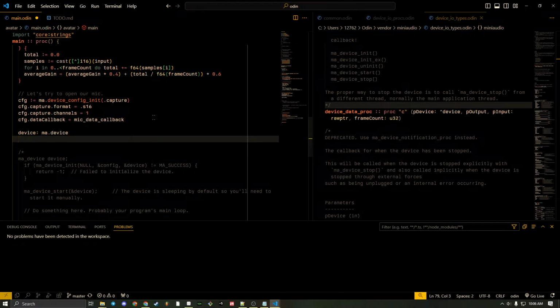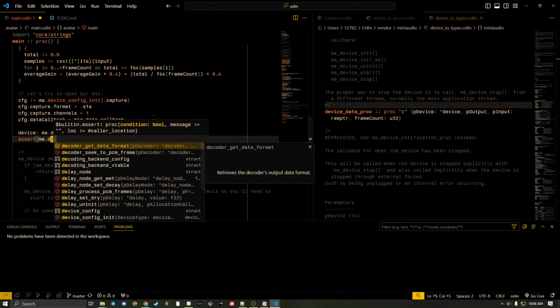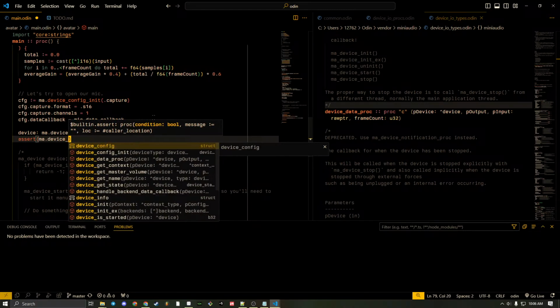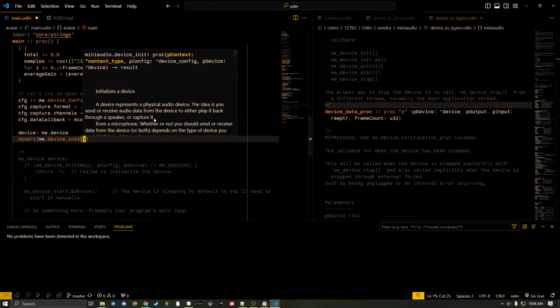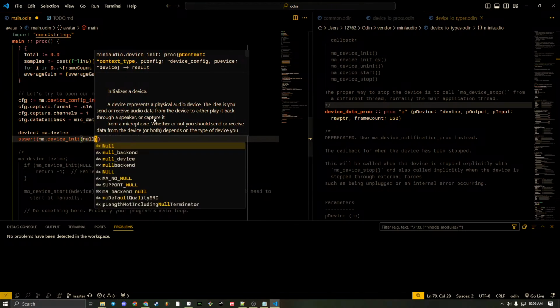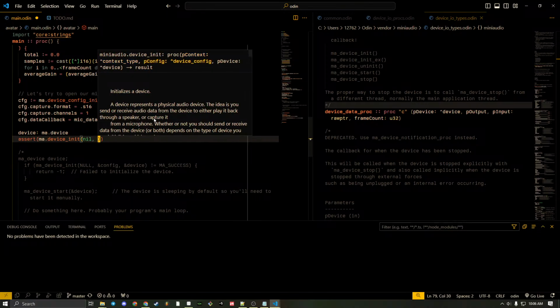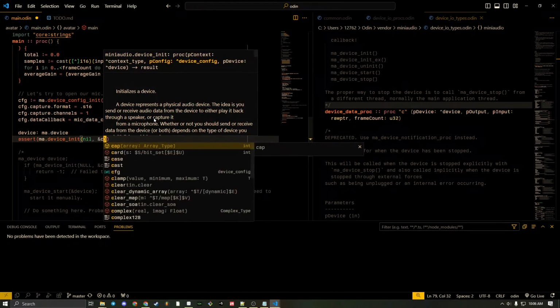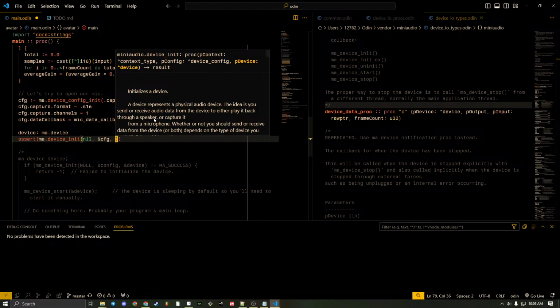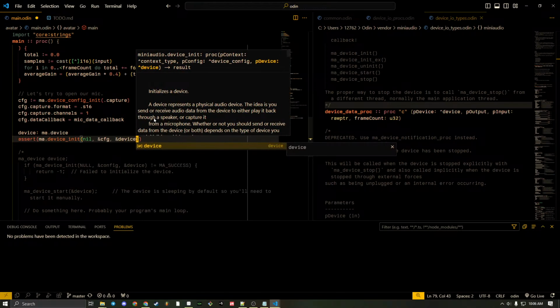And then we'll say assert device init. What is null in Odin? I don't even know. Nil? It's nil. Okay. Nil. Config. And we'll have the device.